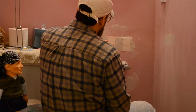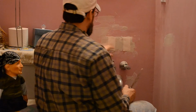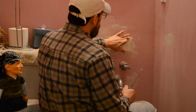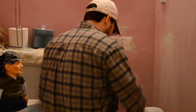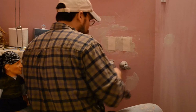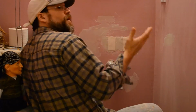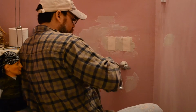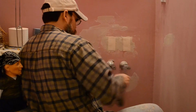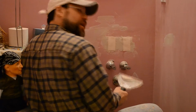So I wet the paper, because what happens when you use dry paper and that spackle starts to dry, it makes an air bubble for whatever reason. And I noticed that a lot when I was doing some repair work in houses for people. Then you're sanding and you have these bubbles and you have to keep putting spackle on to try and cover that bubble. Sometimes the bubble would move when you touch it and you're like, oh my God, what are these people going to think? Half the time, you get away with it with a couple more coats of spackle. It would finally go away. But a lot of times, it doesn't.